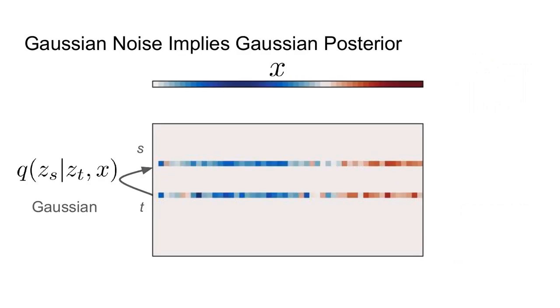One observation is that Gaussian noise has a particularly nice structure. If we happen to have one noise value, and we have access to the original signal, we can produce a posterior distribution for any value in between. This distribution also takes the form of a Gaussian. This can be shown by simply applying Bayes' rule for Gaussian distributions.